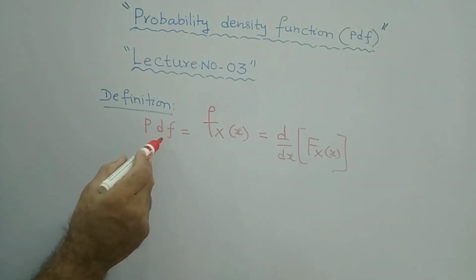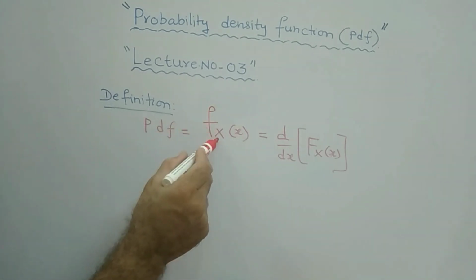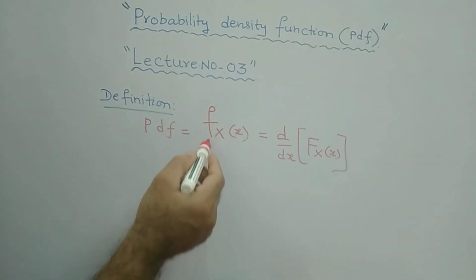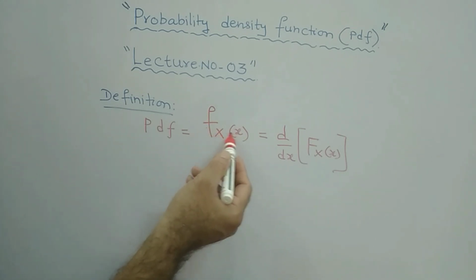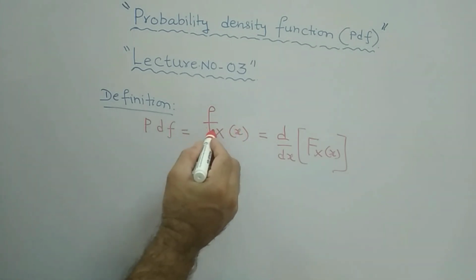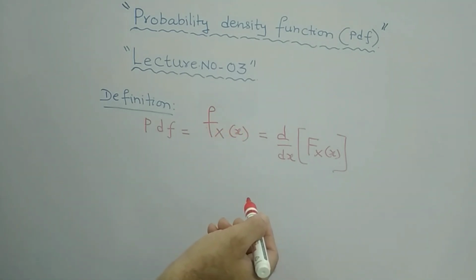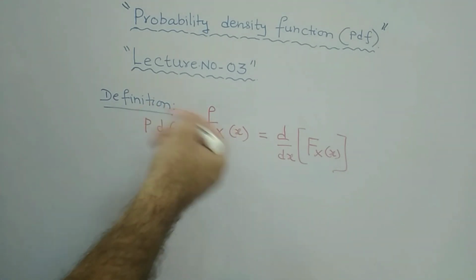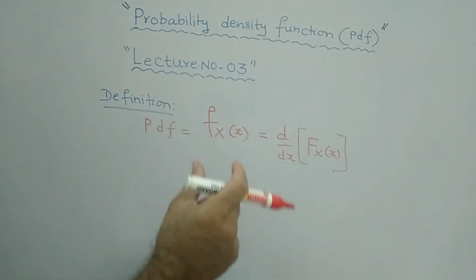Small pdf, probability density function, is equal to small f_X of x, means it is the PDF of random variable X, or you can represent with Y also or Z also. If you want to mention capital Y, then you must write here small y, its corresponding possible outcome values. If you want to represent with capital Z, then in bracket you write small z, right? So don't worry, most of the time you will be asked X only. We use the notation X only, right? This is with respect to a single random variable X.